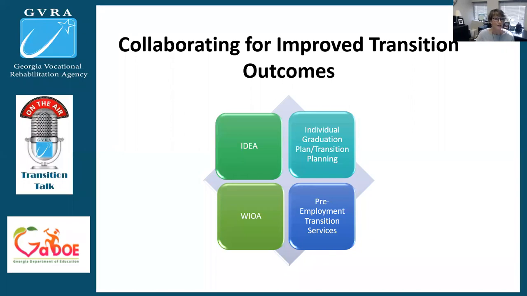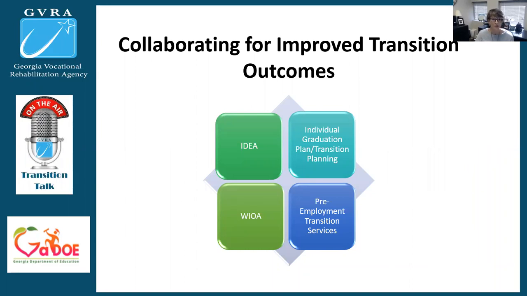This brought about the emphasis and addition of transition planning to the IEP in the 2004 revision, which basically called for the implementation of transition services by the age of 16. It clarified transition services as a coordinated set of activities for students with disabilities that are designed to be a results-oriented process, improving academic and functional achievement, but also facilitating the student's movement from school to post-school options.